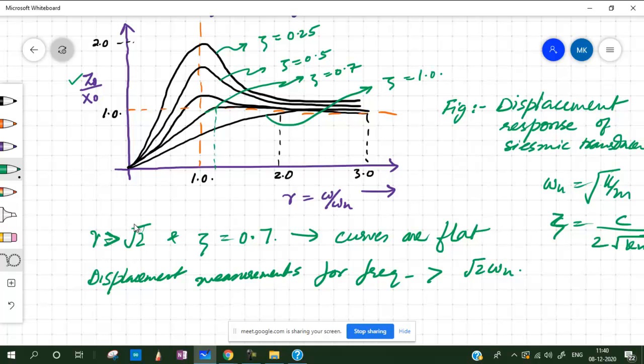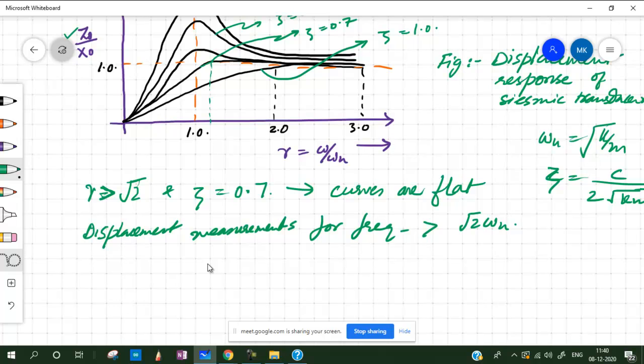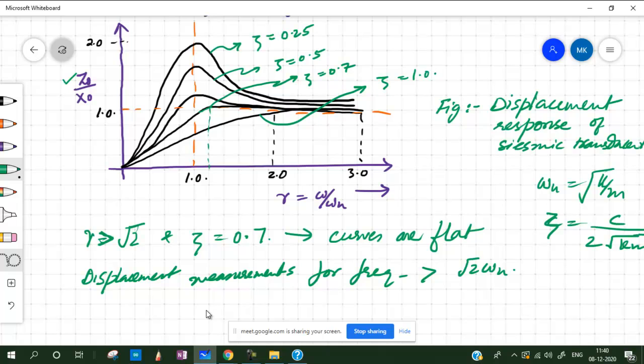ठीक है, और अगर हमारे पास यही सिस्टम है, लेकिन इफ वी वांट टू एक्चुअली मेजर द लो फ्रीक्वेंसी डिस्प्लेसमेंट, अब हमारे पास लो फ्रीक्वेंसी डिस्प्लेसमेंट्स हैं, हमारे पास डिस्प्लेसमेंट मेजर करना है लेकिन लो फ्रीक्वेंसी है. ठीक है, देन इन दैट केस व्हाट वी वुड लाइक टू डू इज द ओमेगा एन ऑफ दैट.